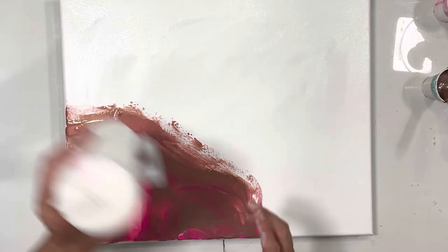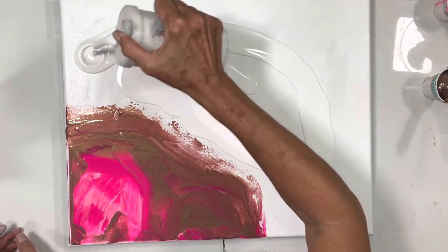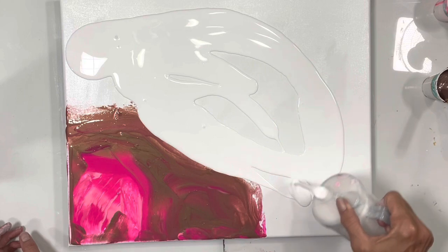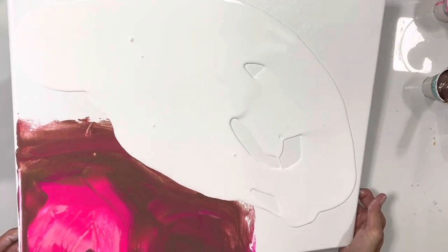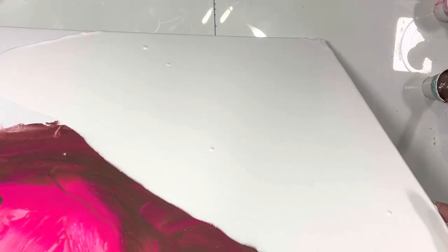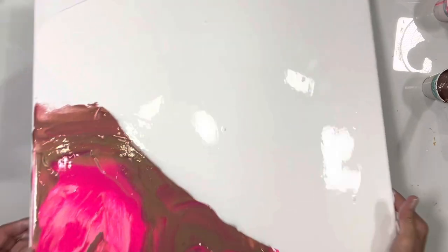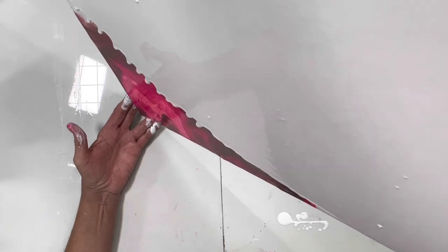All right, so now we're going to take our cloud mix to pour it on, and then we're going to tilt it off. This is a 16 by 20 inch gallery wrap level 2 canvas. I like these because they are thinner and they work really well with the pearl recipe. Oops. And here we go. Off to the races.